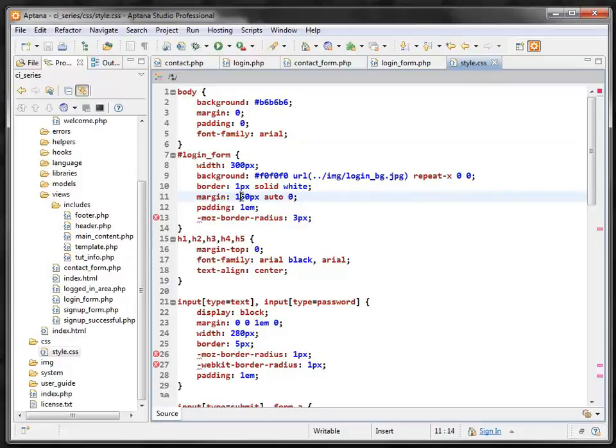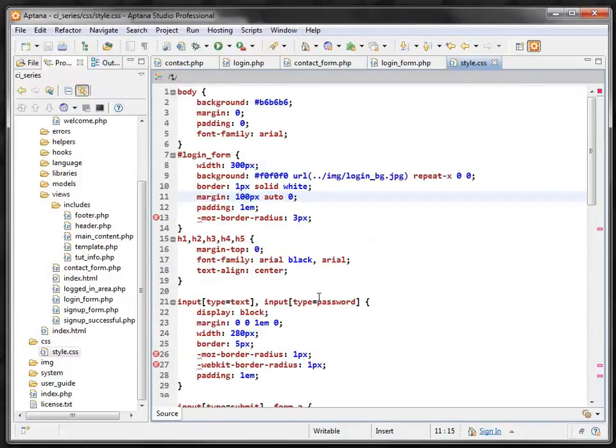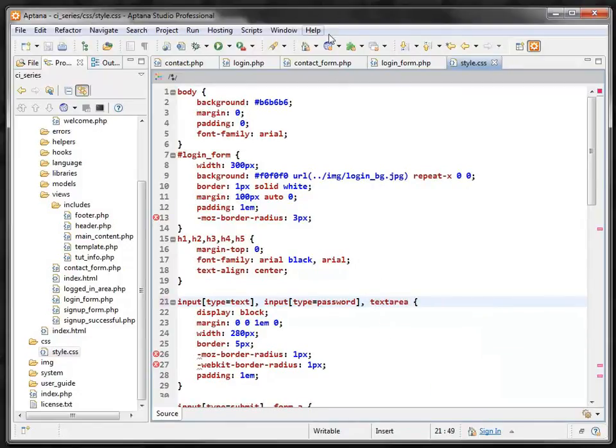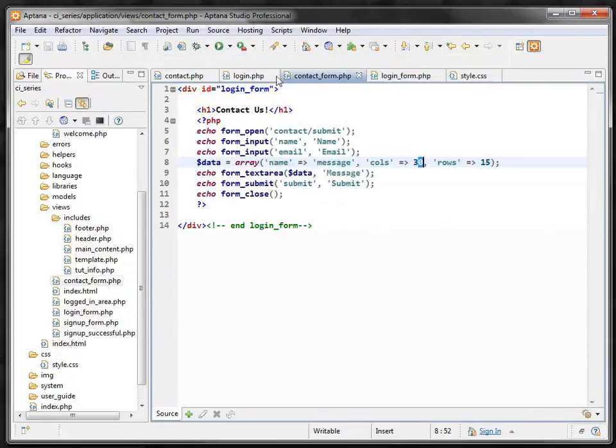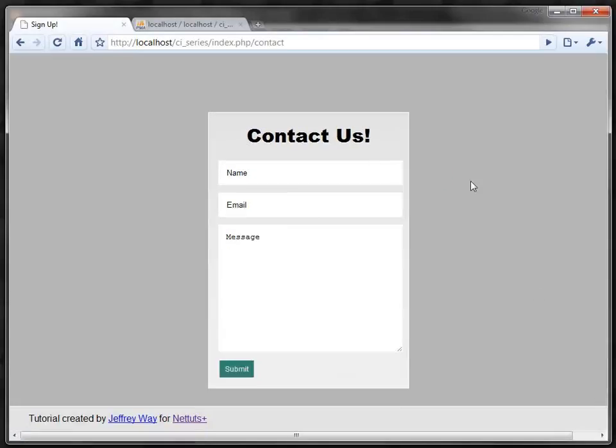Margin should be maybe just 100, and I want to apply these styles to text area as well, and I want to make it 35 columns and maybe just 12 rows. Let's see what we get. Okay, that's much better. I'm going to make one more change.